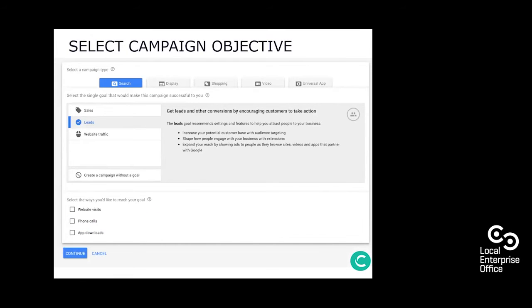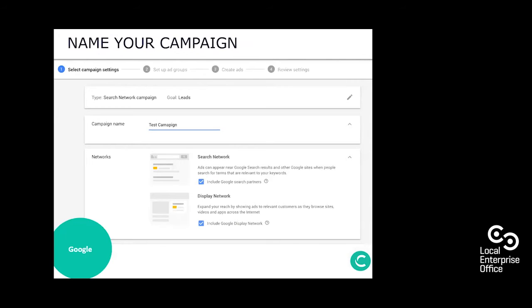So you can see here there are 3 further options. Are we going to target sales? Are we going to target leads? Or are we going to target website traffic? Now, there is one further option, if you can see it down here. You can also target phone calls. Now, obviously, this will only work on a mobile device, but say that you were a B2B business, for instance, and you wanted to target phone calls. You can actually drive phone calls directly to the business. So that's an option there as well. Now, it will only work, as I say, on a mobile device. It's obviously not going to work on a traditional device.